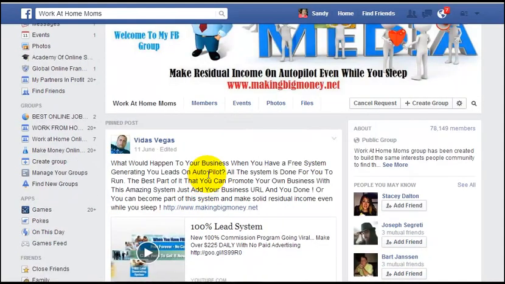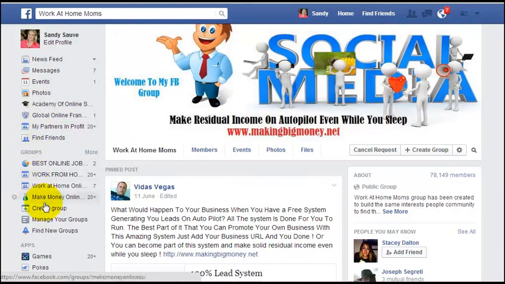And then when they do accept you, you'll see them listed down here on your Facebook group under groups. As they accept you, they'll keep adding. Like I said, I have a few in here to show you, because I'm going to show you actually how to run the ad. But that's the first step that you're going to have.